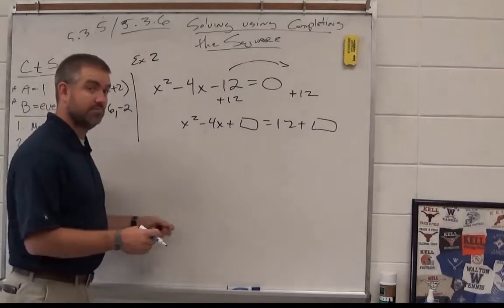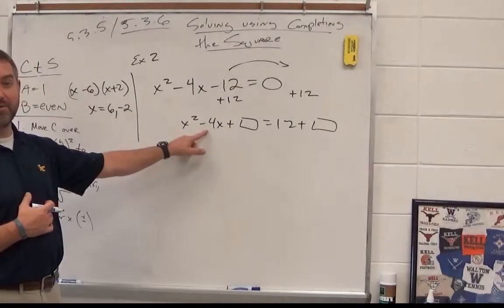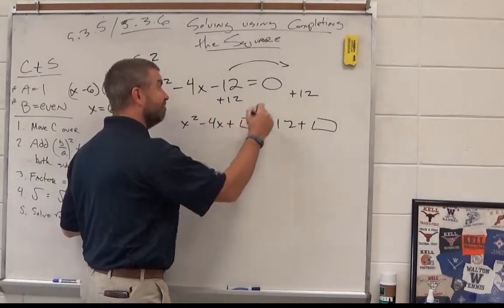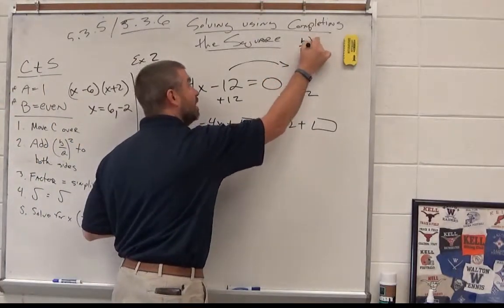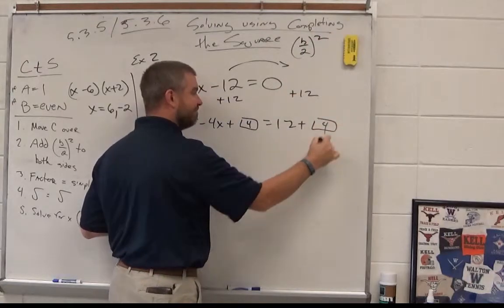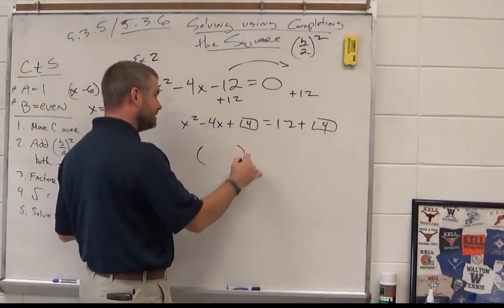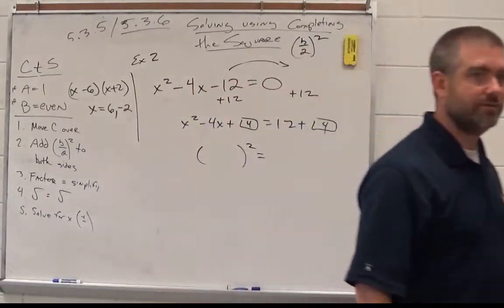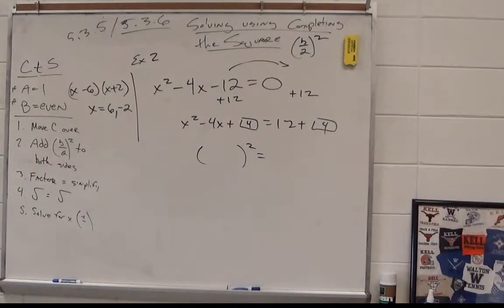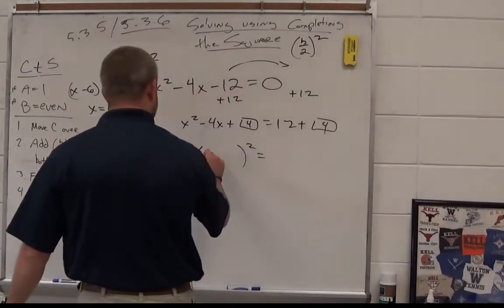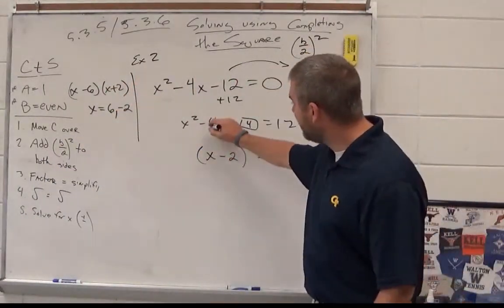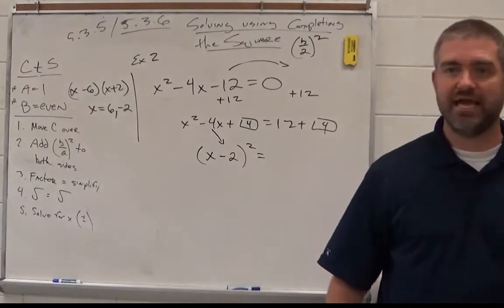-2. Careful. We half that and we get -2, but what's -2 squared? 4. The formula, remember, is b over 2 squared. So we add 4 to both sides. All right, what does the left-hand side give us? What does the right-hand side give us? All right, start off with the left-hand side. Factor the left-hand side. What do we get? X minus 2 squared. How'd you get that so easily? Because half of -4 is -2.